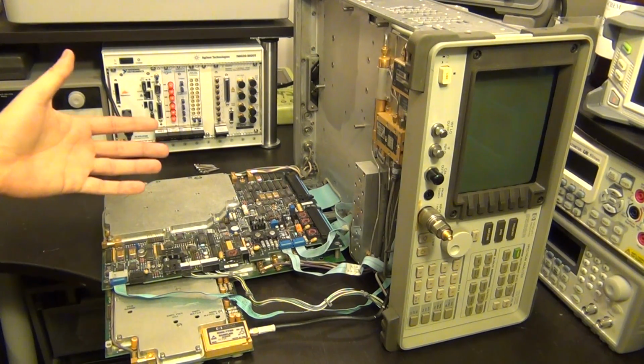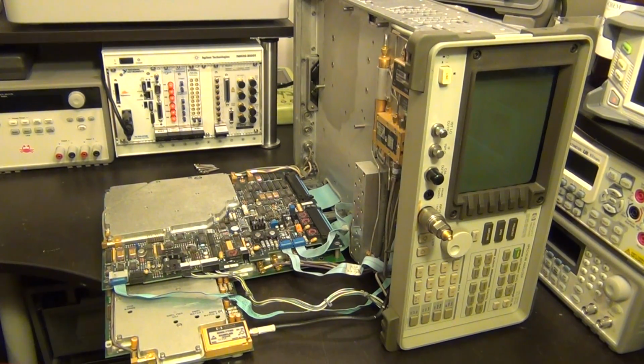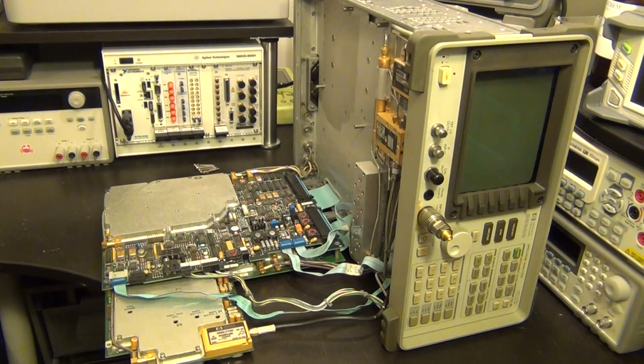So far I haven't actually done anything to it. The very first thing I did was just turn it on, which we missed. I'm going to do that again, and you can look at the screen. Unfortunately, now the screen is going to be sideways, not the right way up, so I apologize for that. But let's go ahead and turn it on, take a look at it and see what it does.